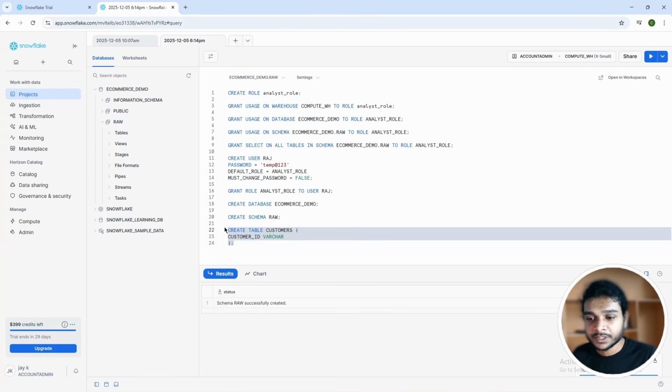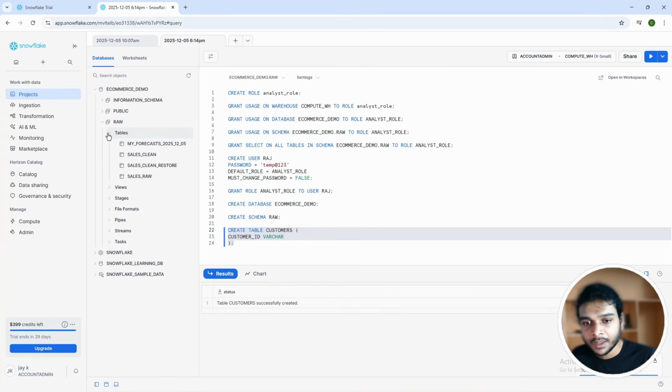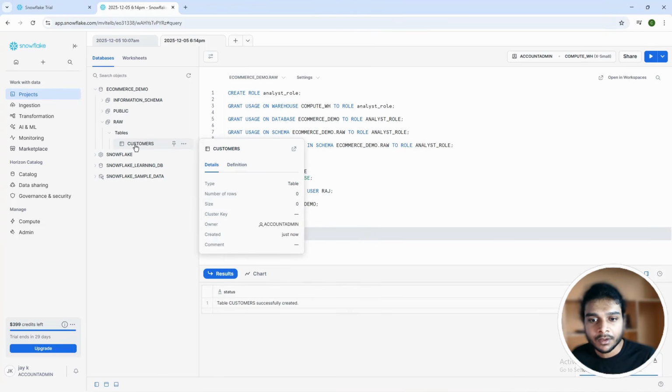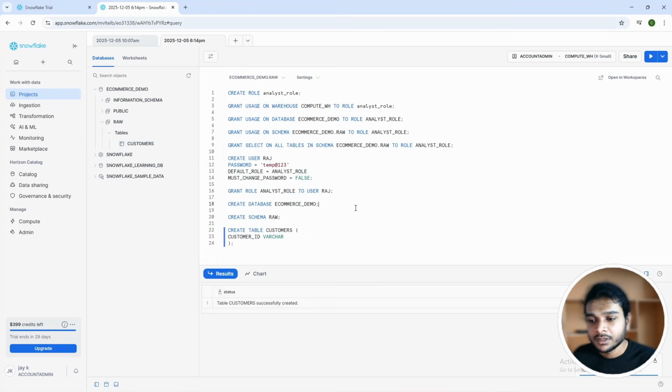Just for the demonstration. Yes, so now that table is created. I refresh this. There you go. Now the other objects are gone. Just the table that I created now is here, customers. So that is a regular table.